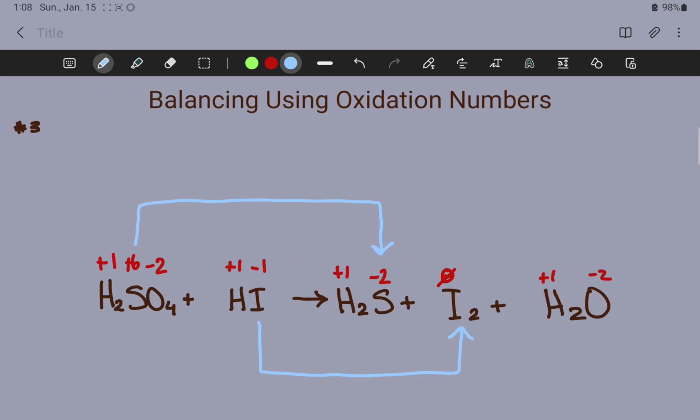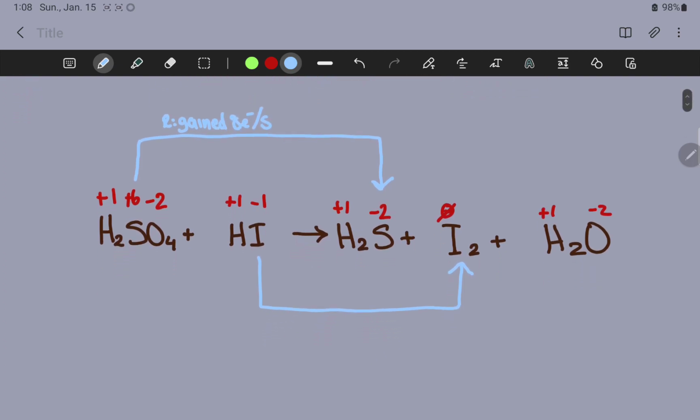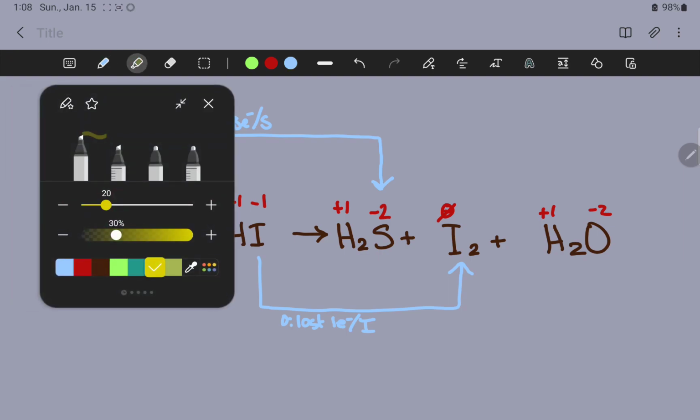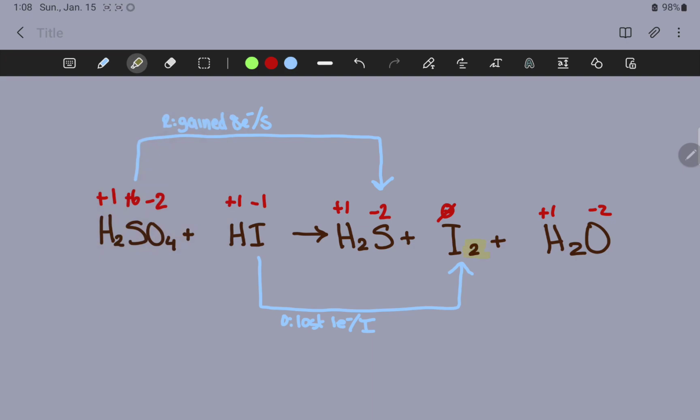So there we go. Now I'm going to go ahead and really analyze these charges. I see that sulfur actually gained 8 electrons. So it reduced its charge by gaining 8 electrons per sulfur. And over here, iodide ended up oxidizing by losing 1 electron per iodide. And over here, if you notice that there are subscripts for iodide, we don't really need to worry about sulfur because really, what do you have? You have nothing. So it doesn't count.